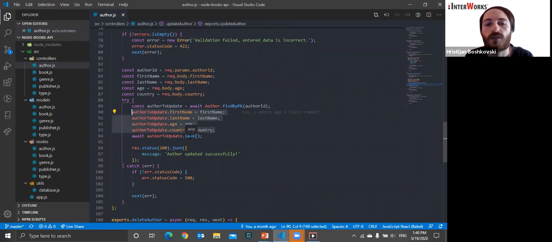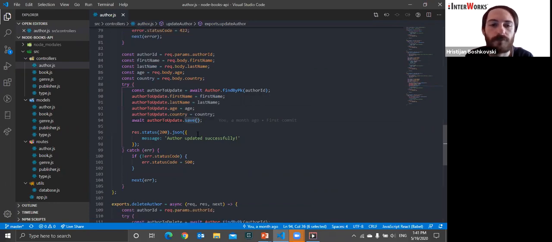We can then just call the save method, which will save our new object with the updated values in place of the old one which we had inside the database.